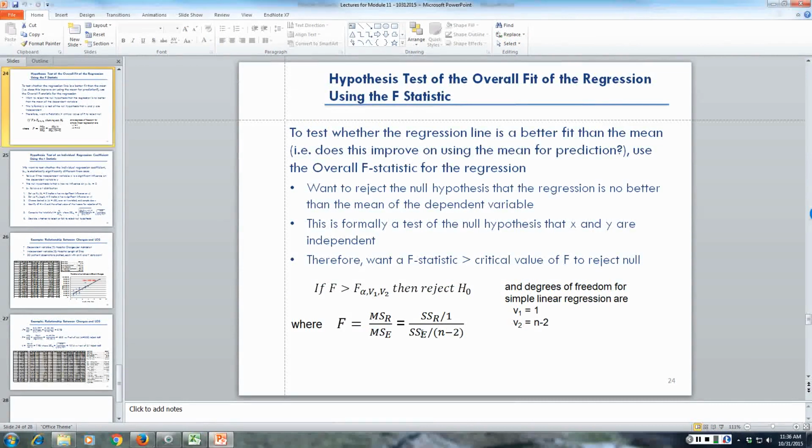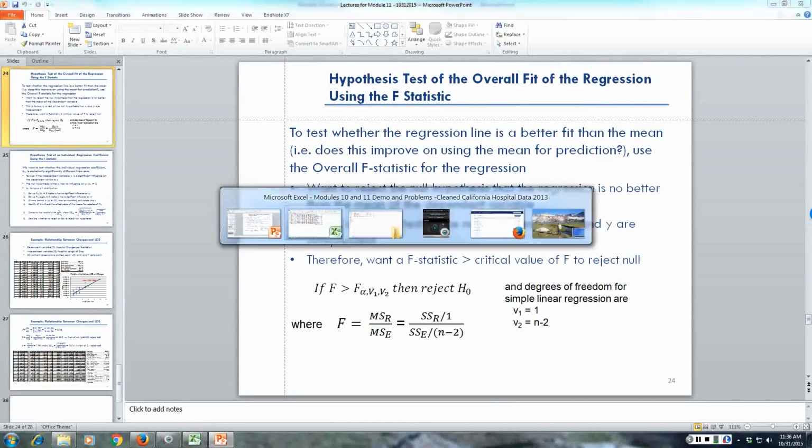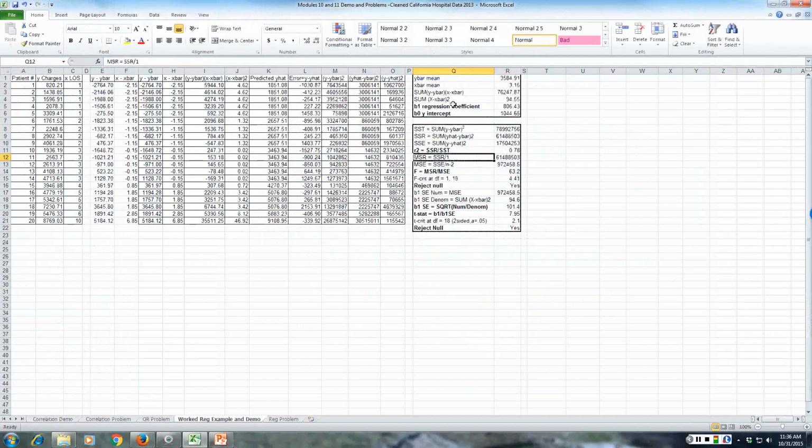MSE is equal to the error sum of squares divided by n minus 2. So you can see here under Q how I'm calculating MSR. I put the formula in there, and it is equal to SSR, which is R9, divided by 1. Divided by 1 it is the same thing as the regression sum of squares.